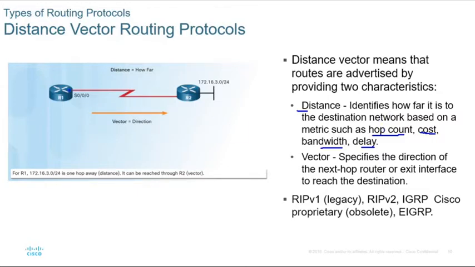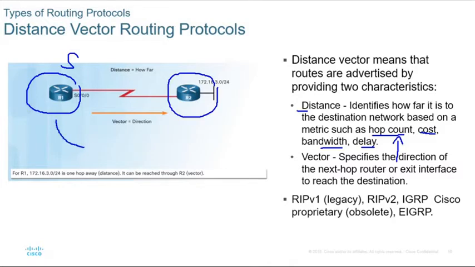So for example, this is our source network, coming from R1, and our destination network is R2. When we say hop count, we're going to use hop count as our distance: how many hops will users from R1 take so that they can reach the networks that belong to R2? That is the distance.